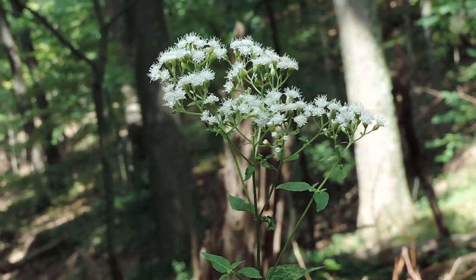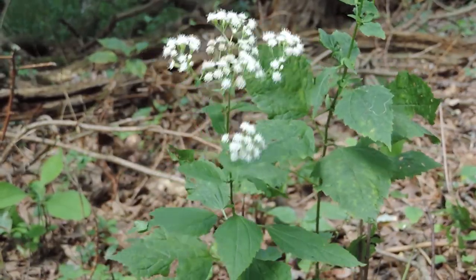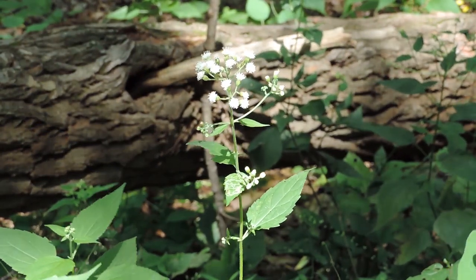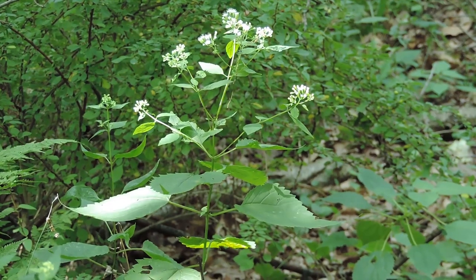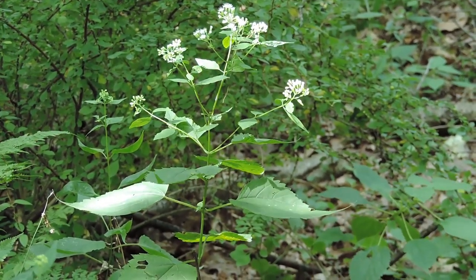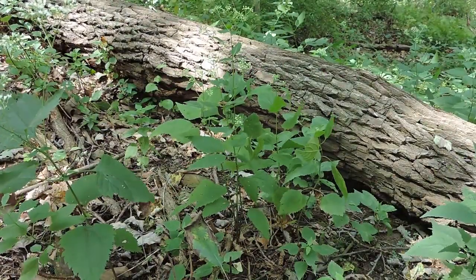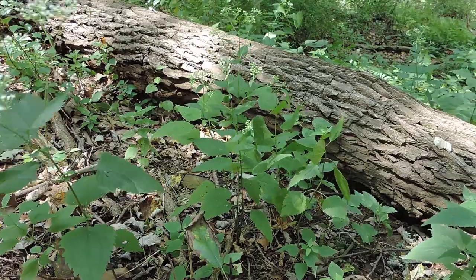Here's a toxic plant by the name of white snake root, Ageratina altissima. This plant was responsible for numerous deaths throughout the 1800s in what was termed 'milk sickness,' which swept through the midwestern United States and the Ohio River Valley. It's still very much a toxic plant today. White snake root is a member of the Asteraceae family, blooming from late summer through late fall. Its flowers appear in a flat-top flowering head, each head about half an inch wide, containing 30 to 50 little flowers known as disc florets. The plant grows one and a half to three feet tall, branches out, and you typically find it off the trail in partial to full shade.